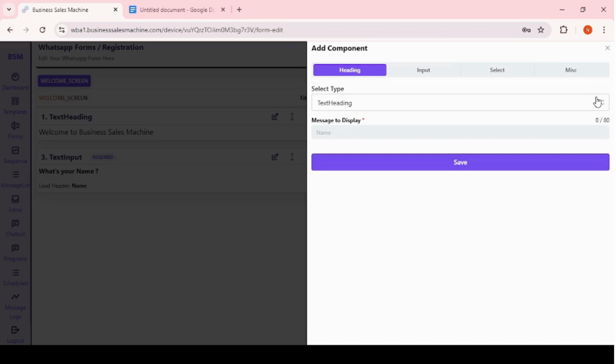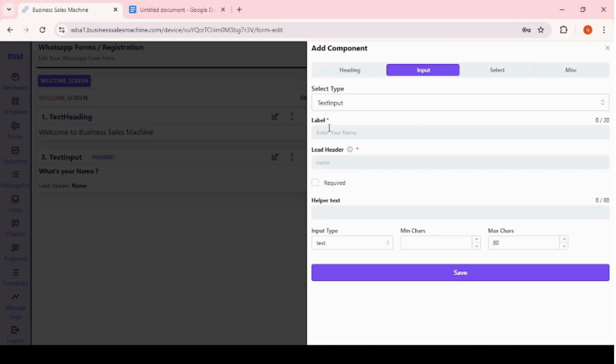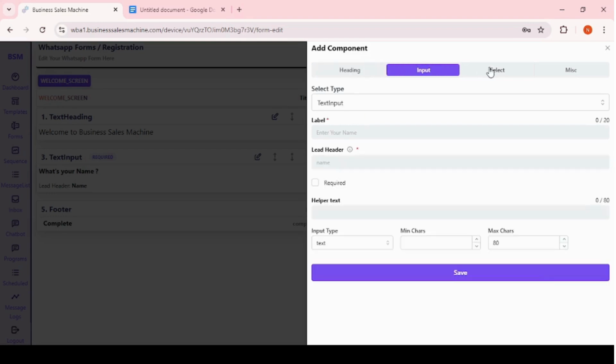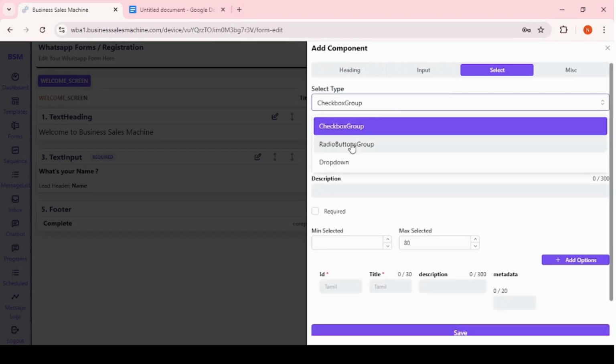Now let's say I want to add email also. So I'm just going input because this is input from my user. So I'm just adding email. Okay, I'm adding the same in my response sheet as well. And once it is done, required, and you can add helper text if it is required. And here I'm choosing email, so that only if it is an email type, it will be submitted. Okay, save.